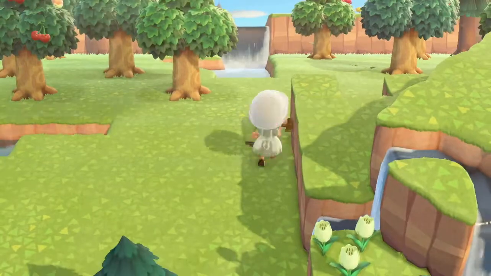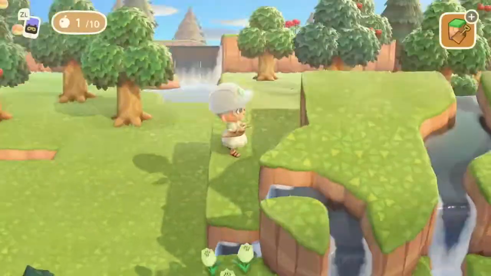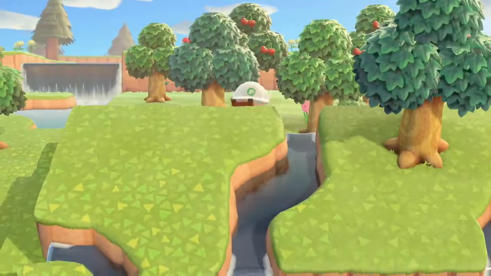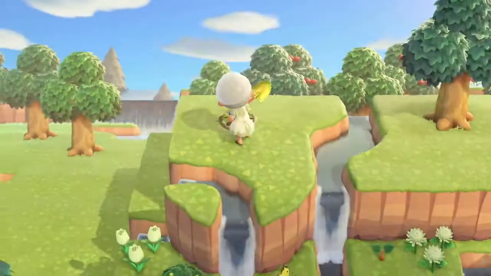So right now I am just expanding this area a little bit more. I want to go ahead and include a cedar tree on top of these waterfalls, so I just needed to expand that area a little bit so I could fit a tree in there.